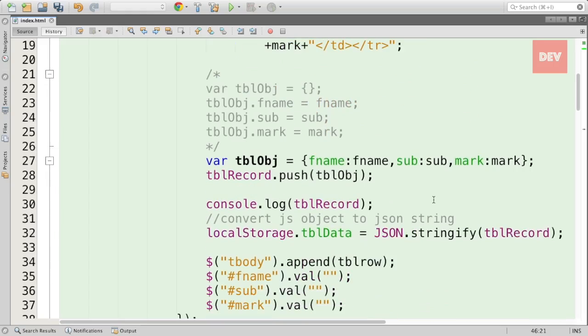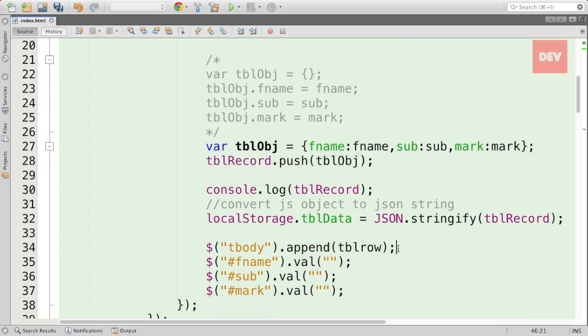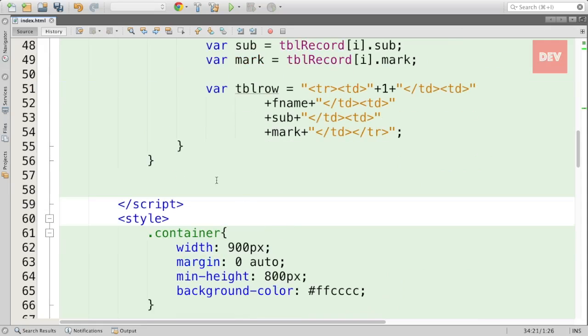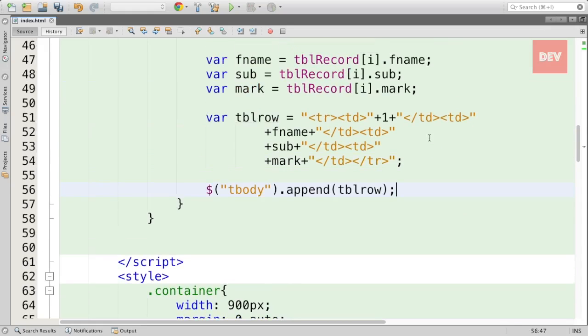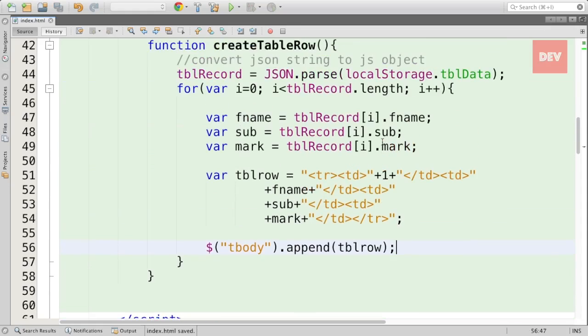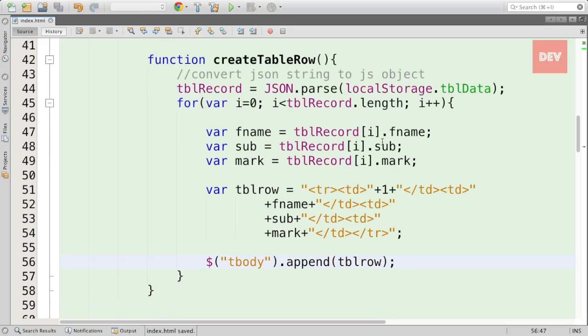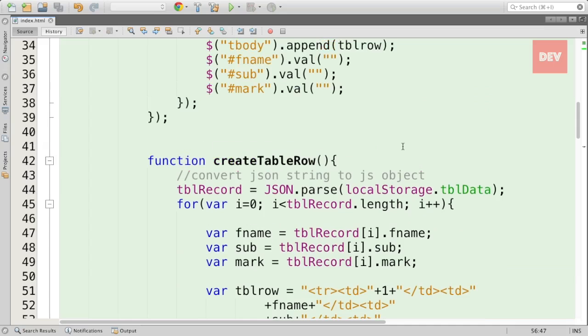Table row. Where is the append happening? Oh, here it is. So it's going to be appended from the local storage.